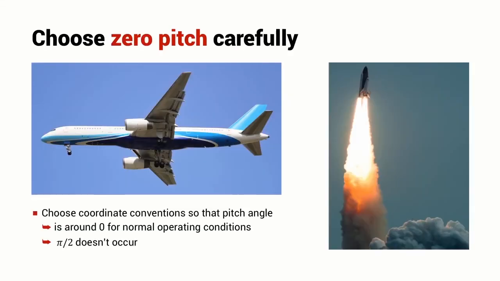So, what this means is that when you define your coordinate system for any particular vehicle, and if you want to describe its orientation in terms of roll, pitch and yaw angles, it's important that the pitch angle is around zero for the nominal configuration of your vehicle. So, if it's an aircraft, then the pitch angle would be zero when it is in the horizontal configuration. Whereas, if it was a rocket, you would want to make sure that the zero pitch angle corresponded to the condition of going straight up. You need to ensure that the situation where the pitch angle equals plus or minus pi on 2 does not occur during normal operating conditions.